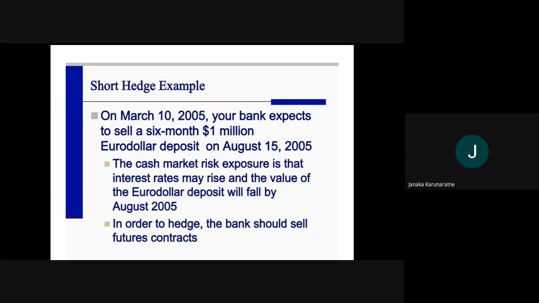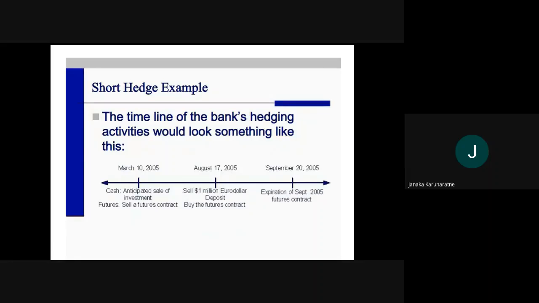So even if the interest rate rises, so you have to offer a higher interest rate to the depositors, since you short futures, you can gain in the futures market because the futures price will drop by that time. Okay, because you can sell at a higher price. Clear? Okay, so this is the example.